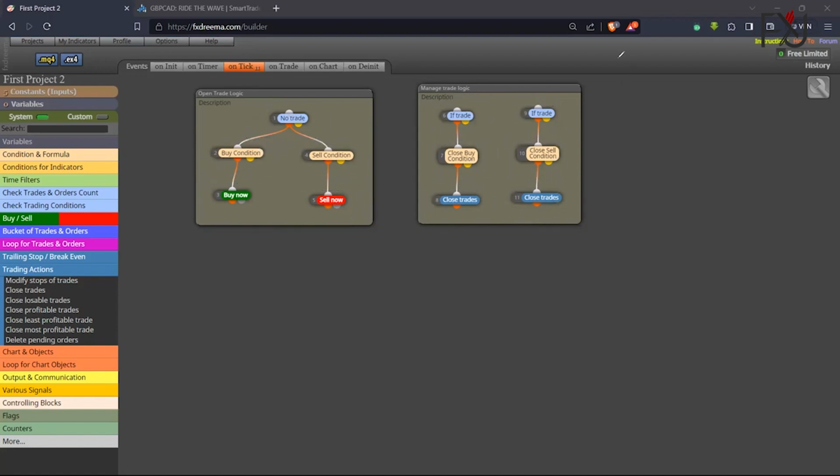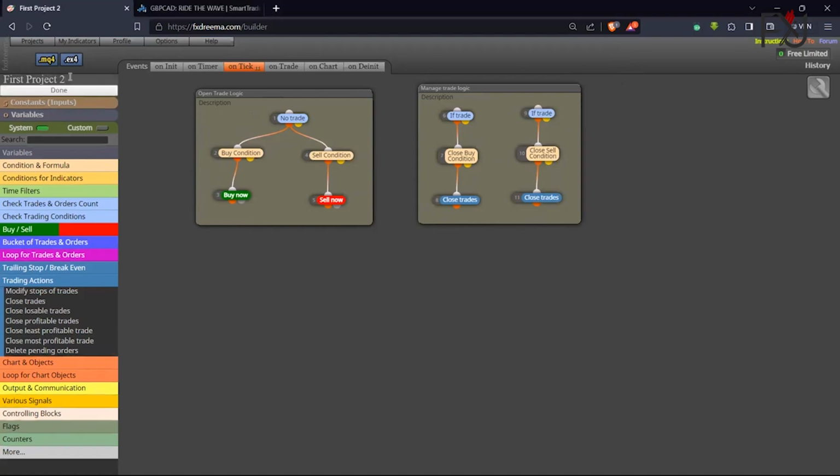So what we'll do now is we would download this project and test it and see if it does exactly that. So what I'll just do is I'll just rename this project to first project. It's no longer first project. So let's just call it EMA cross. EMA crossover.